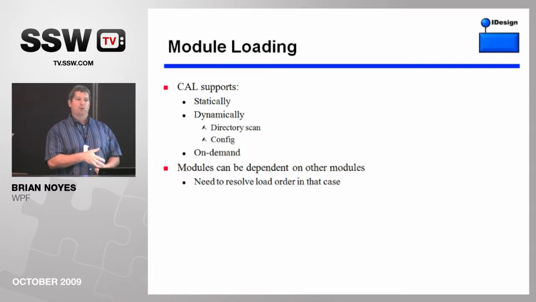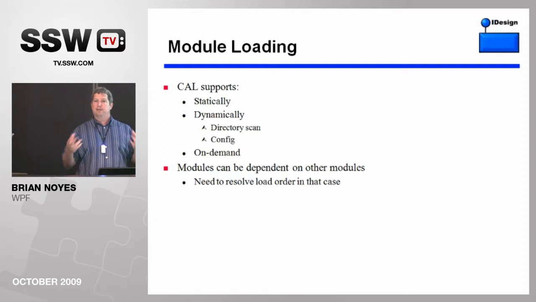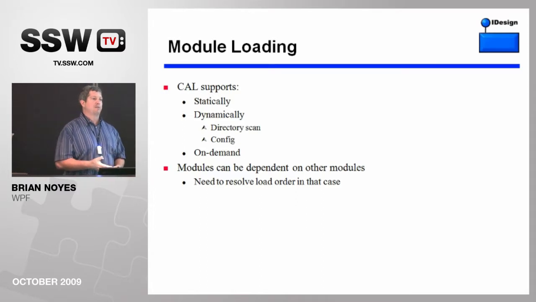Statically is what I was doing there, where you know when you ship, this version of the app is going to have modules A, B, and C plugged in. You break them up for separation of concerns, development purposes, loose coupling for testability, things like that. But you're going to ship with a certain set of features.